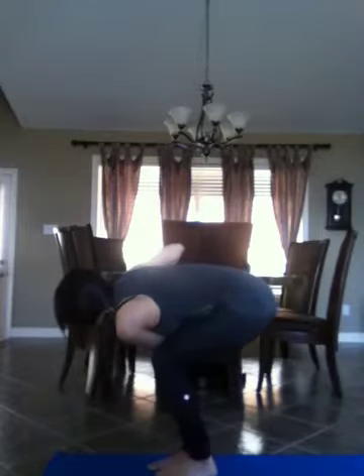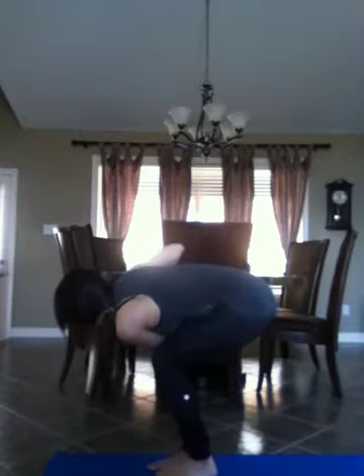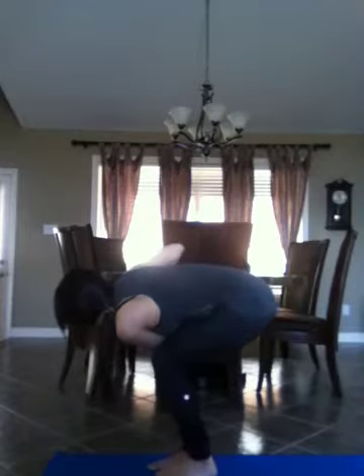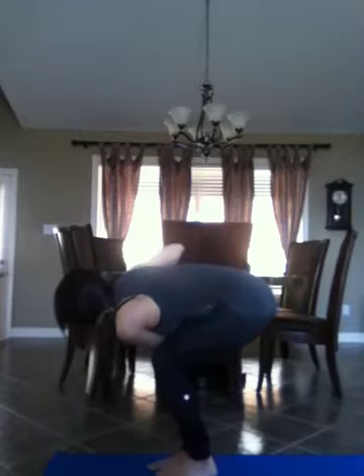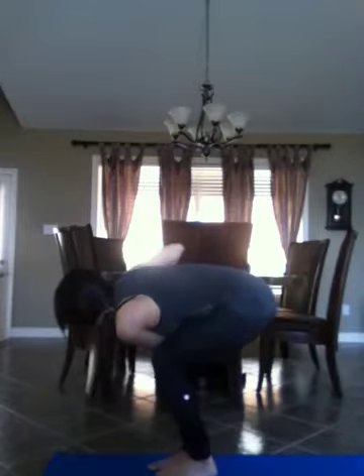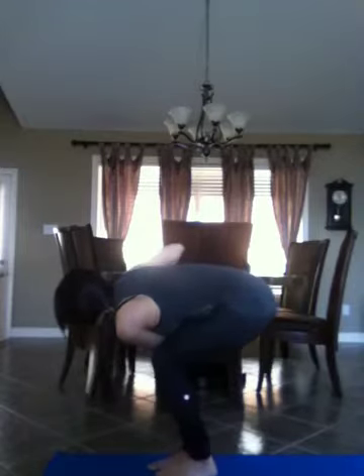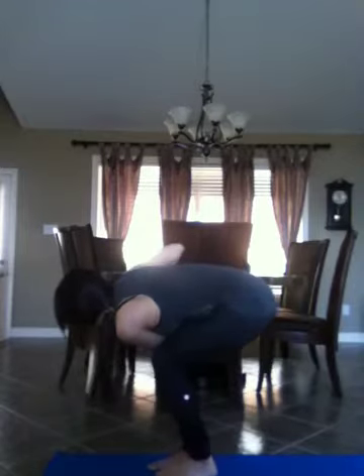Find that twisting position and try to bring your elbow to the other leg. Look down, bend your legs, step it forward and back. Continue for a few breaths — inhale, step it in; exhale, step it back. Last time: step it in, bring your foot to the floor, reach up to the sky. Exhale, hands to the heart. Inhale, reach. Exhale, hands to the hips.